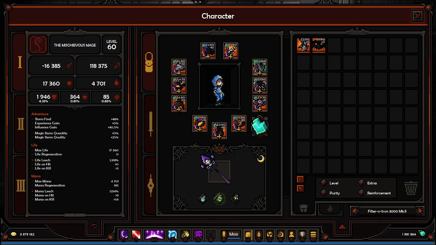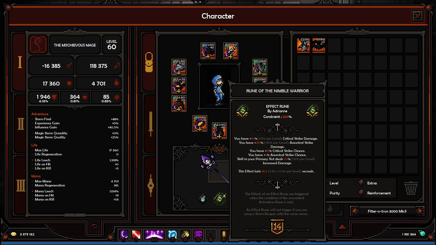And then, last but not least, let's go over the Nimble Warrior effect rune again, and how we trigger it. So the Nimble Warrior is just, hands down, the best rune in the game. There's like no competition.